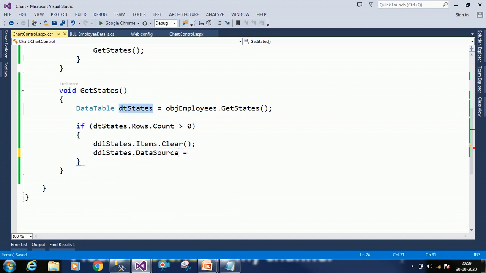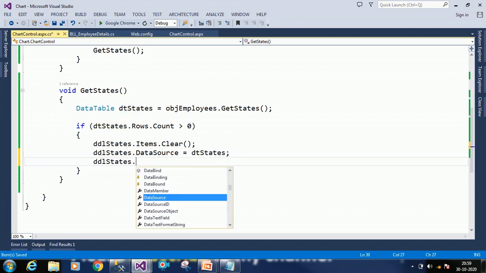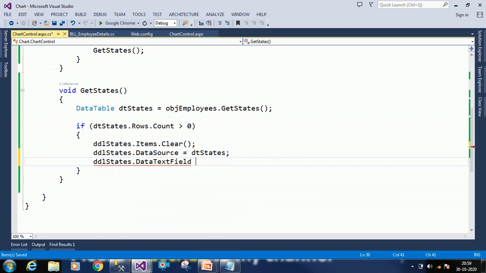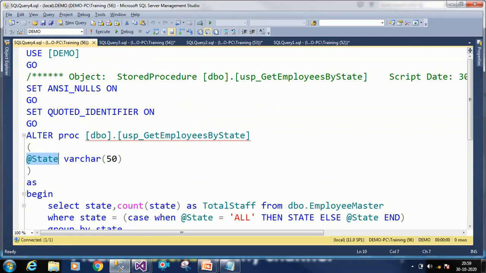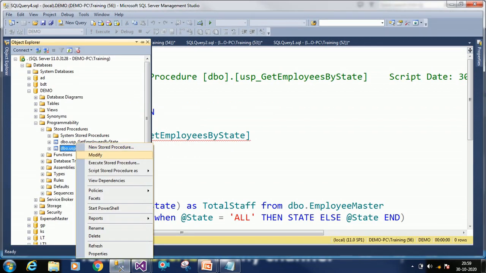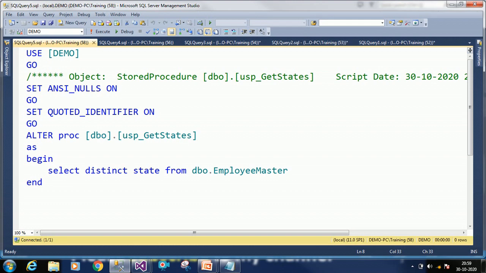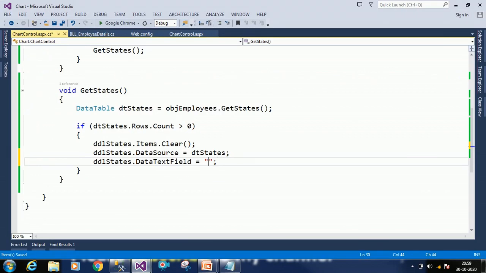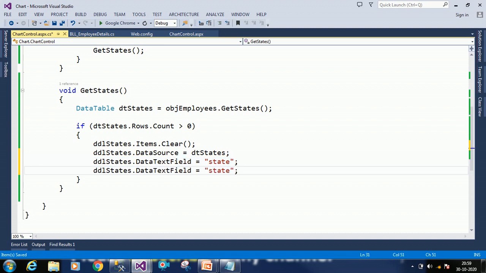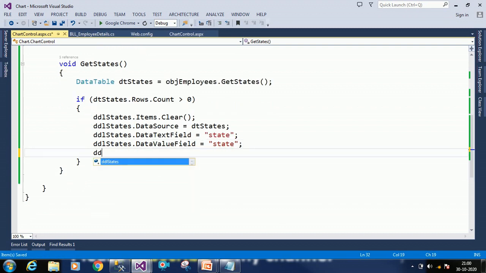Then we have to assign the data source to the drop-down list. Data source is states. Then we have to assign the data text field here. The text field will be, you can check it here. So we are getting State here. State is the text field, and I'm copying this, and I want to assign the data value field also. So for both I am assigning the state name only. Then I want to add an All option and a Select State option.